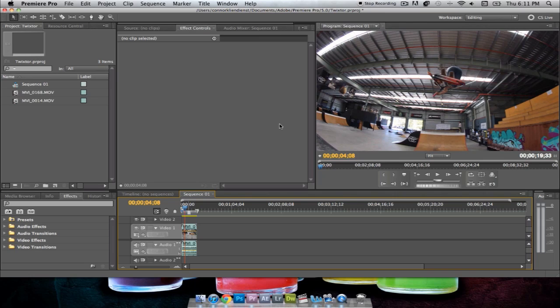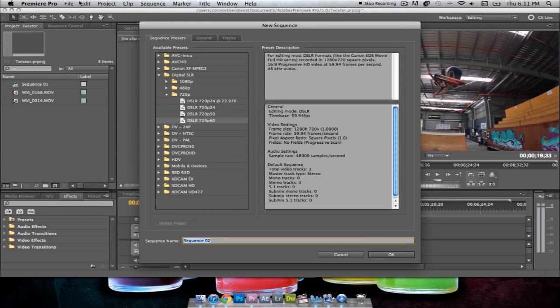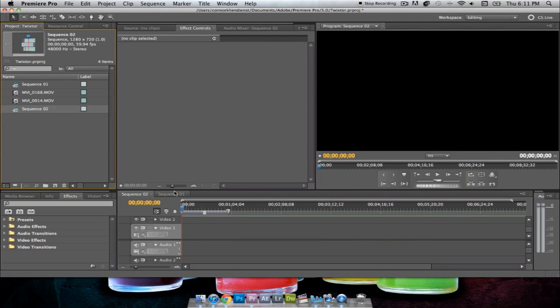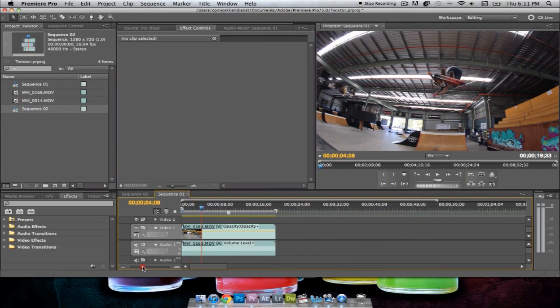So the first thing you need to do is make a new sequence. You can press the button here and press sequence, or you can go to File, New Sequence, and then just put in your settings and drag your clip into the sequence.